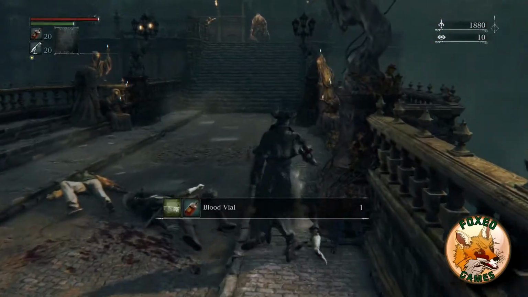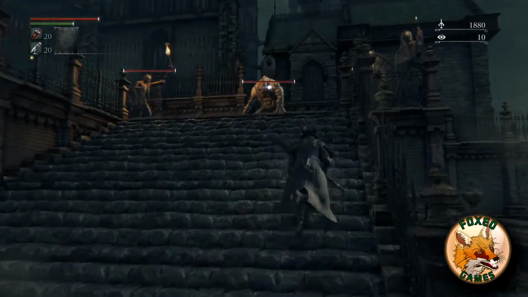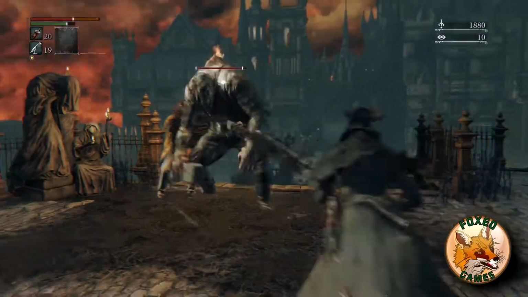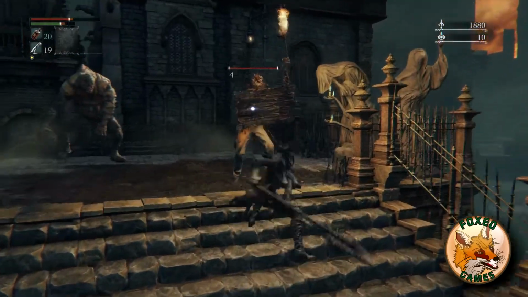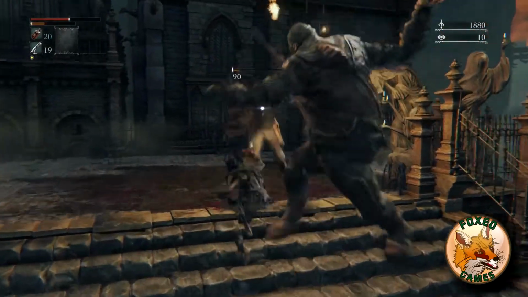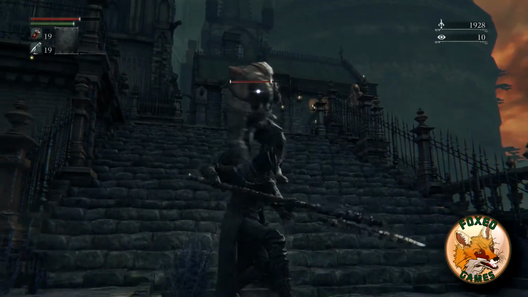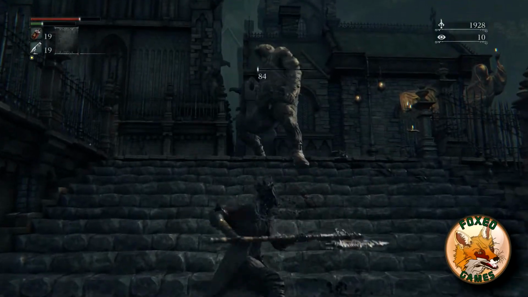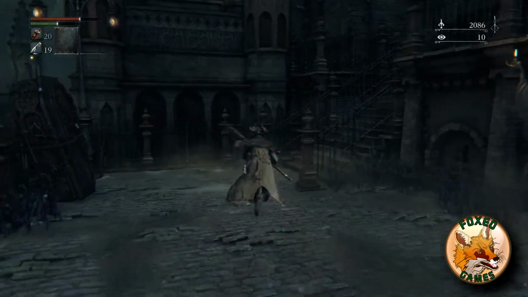Blood vial. Blood vial. See, we're getting some stuff we want from these guys. So we don't even absolutely need the shards at the moment. Wow, that failed. Woo! Uh-oh, uh-oh. I'm about to get myself killed here. I better be careful. There we go. Blood vials.